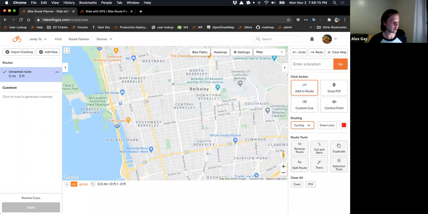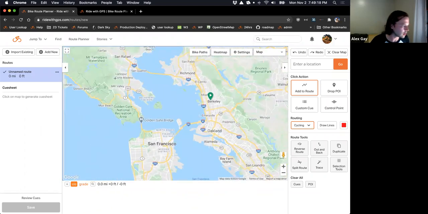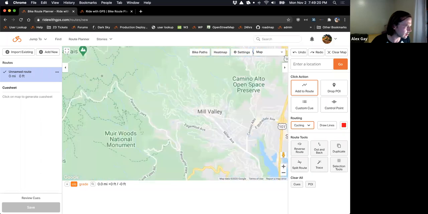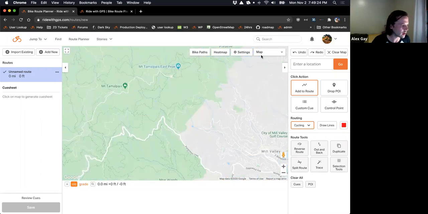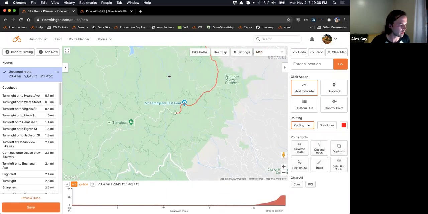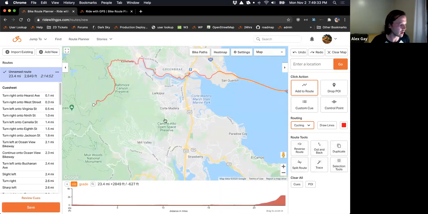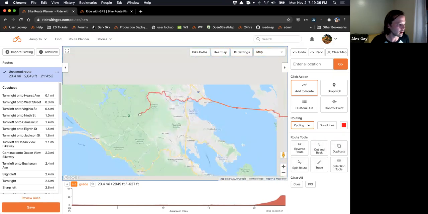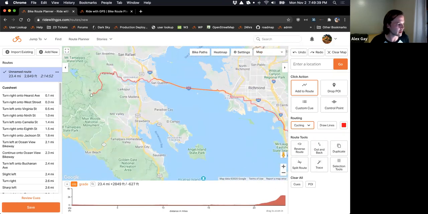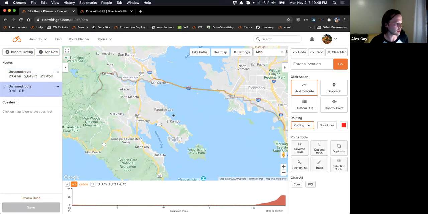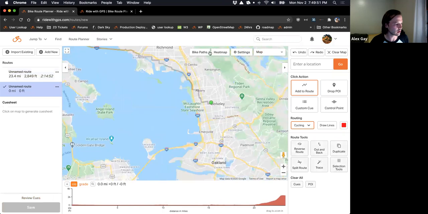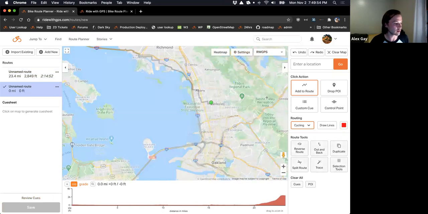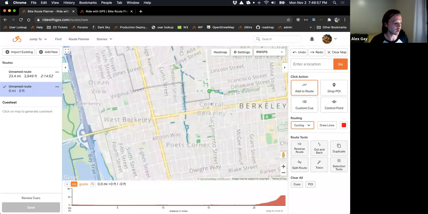So starting from Central Berkeley and then going to Mount Tam viewpoint here. I've selected map, and that's a Google map style. I'll just do a one-click route, and it does this route. Now, if we compare that to what Strava shows and what we show when we use OpenStreetMaps, I'll click Add New to show you them side by side. I'll change my map style to Ride with GPS, and this is going to follow different rules than what Google says.